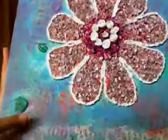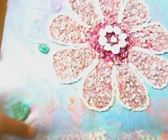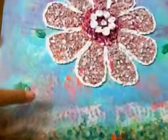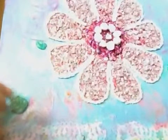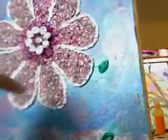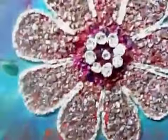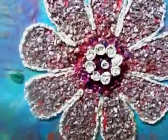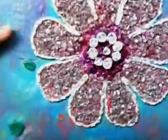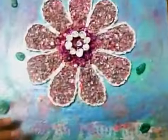So if you can see here, some of the papers still show off from the clear medium I have put on the painting. Here is one which is showing off. Here is another one, if you can see the lines. This one, this is some dress I think I used from my magazine.